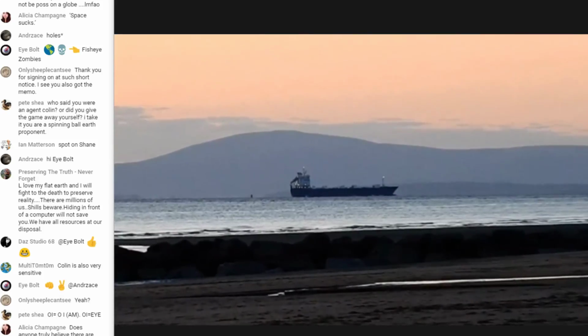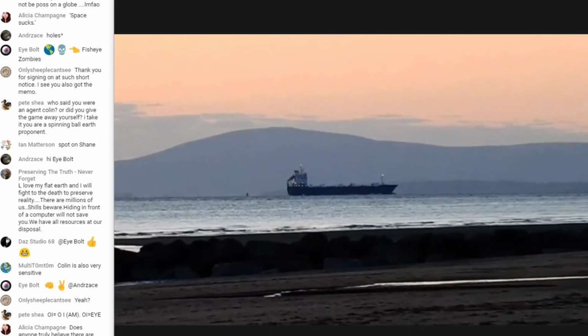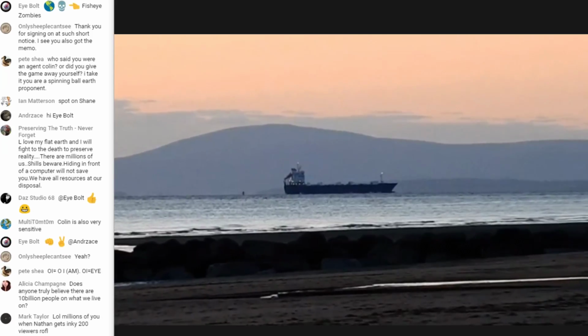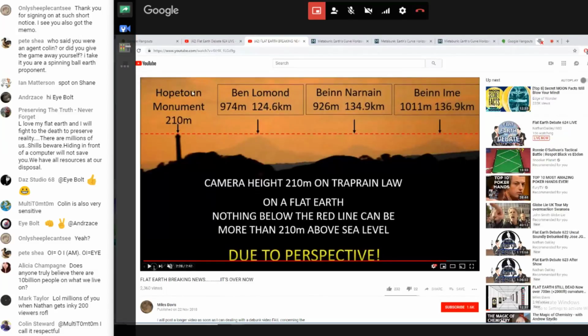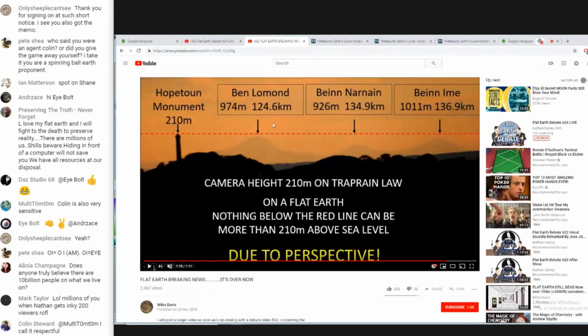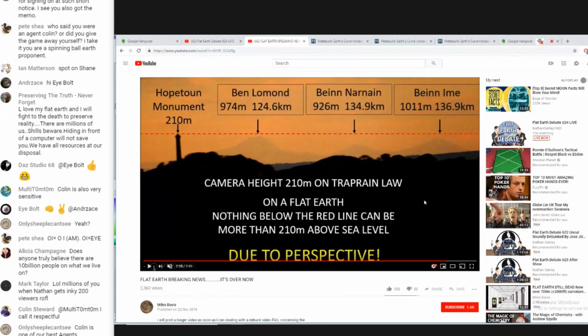Yeah. Well, when he asked, we can't see the horizon. Well, we've got a horizon line in because Miles has conveniently put it in. He says that his height of the camera right now is at 210. Holt Tone Monument's at 210. So the red line is denoting the horizon. That's what he's saying. This is what the red line does. That's the horizon point. It's a perfectly straight level. If you go straight across that 210 meters, this is the horizon there.